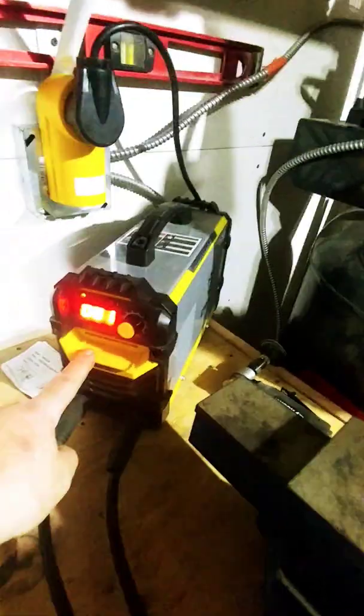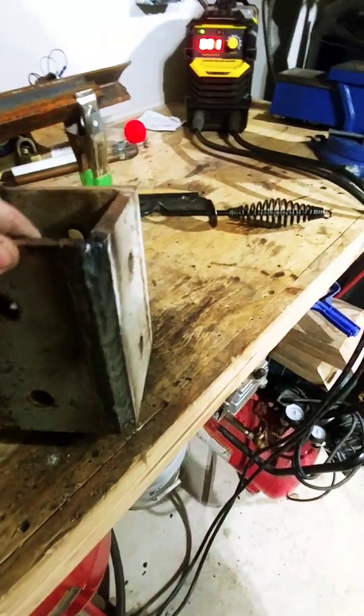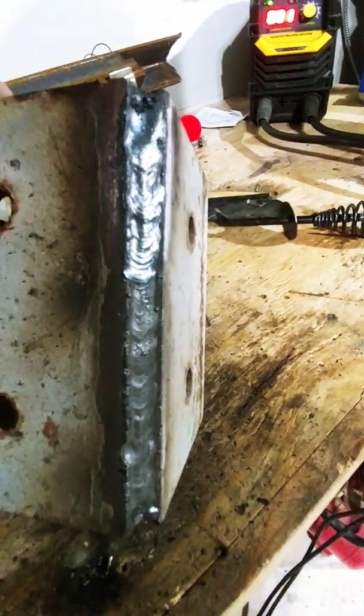Looks like a transformer or something, doesn't it? I like it. It's awesome. Yellow. Awesome yellow. My plug's yellow. It's like got it going on. You know? Sounds corny, but look at that. I'm going to be up all night.